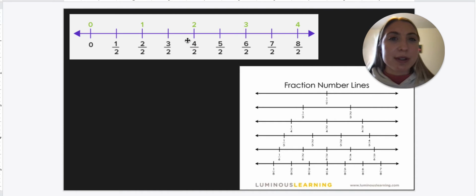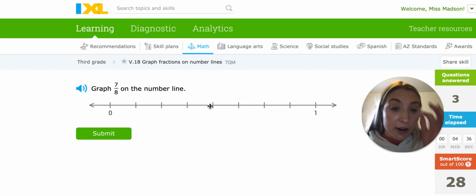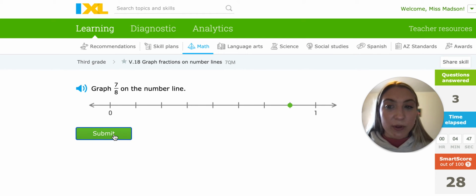So let me show you, we'll do some examples to go over that. Here they are giving us the fraction 7/8 and we have to graph that on a number line. We know from 0 to 1 that is 1 whole, divided up into 8 equal parts. We have to put it on the 7th line to show that we are going to 7/8, 7 out of 8 equal parts. So we can count here: 1, 2, 3, 4, 5, 6, 7. So this represents 7/8, 7 equal parts out of a total of 8 equal parts of the whole.